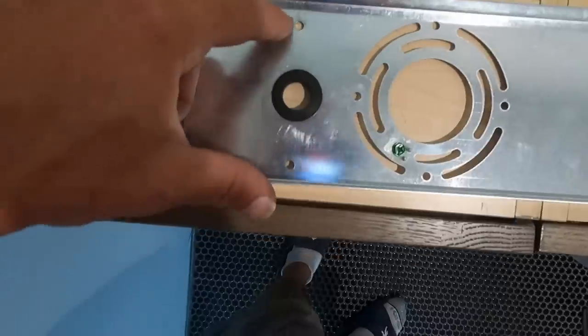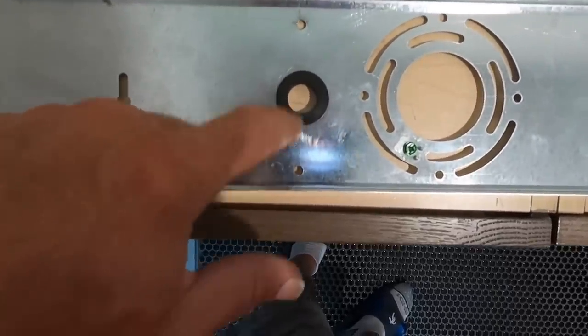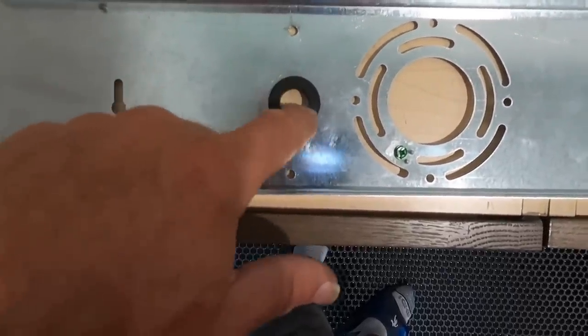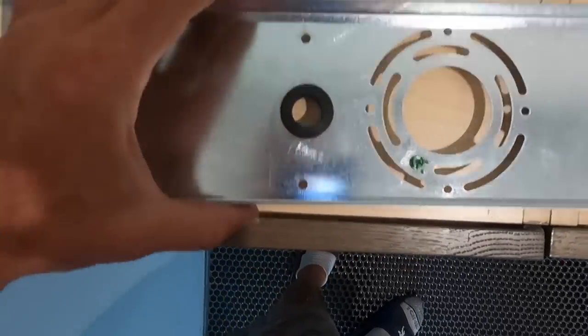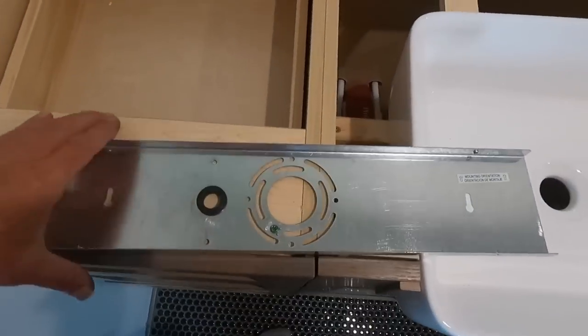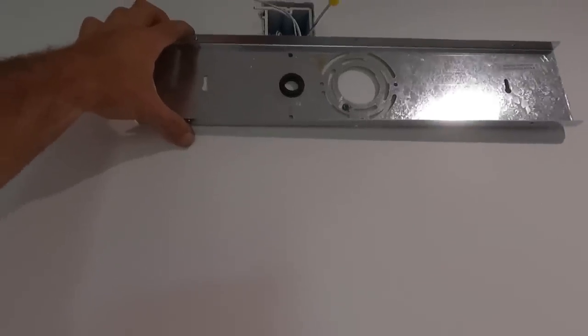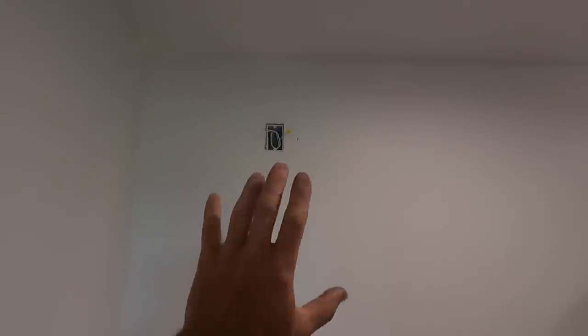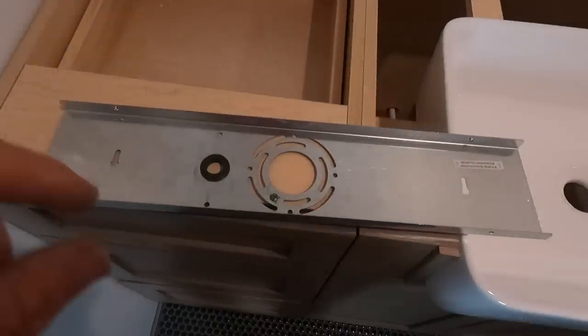So what I did is I drilled two new holes for the box, and then I used a step bit, drilled a hole, and put a rubber grommet in there. And then this is where my wires will come through from the box. And then I can now center this where I need it to make it work. It probably would look all right if it was just centered the way it is, but I want it to be centered over the entire vanity. So that's my solution to that.